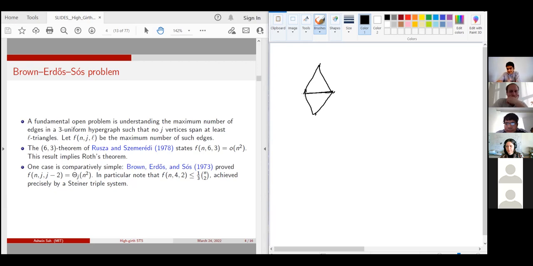So how do we avoid this? Well, this is actually basically the same condition as being a Steiner triple system, or a partial Steiner triple system, because every two-edge, or every set of size two, is in exactly, or at most, one set of size three. And therefore f(n,4,2) has to be at most 1/3 of n choose two, because every triangle will take up three of the two-edges. And this equality would be achieved precisely by a Steiner triple system. Okay, if n isn't divisible by the right things, then maybe you're off by like 5 or something, but even Kirkman could already show something like that, I think. So in this case, you can actually say exactly what f(n,4,2) is.